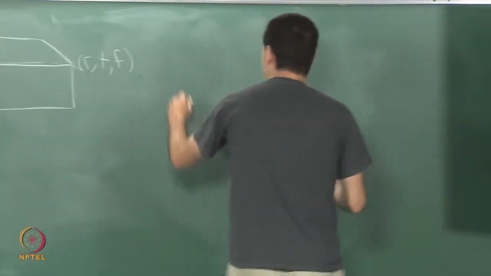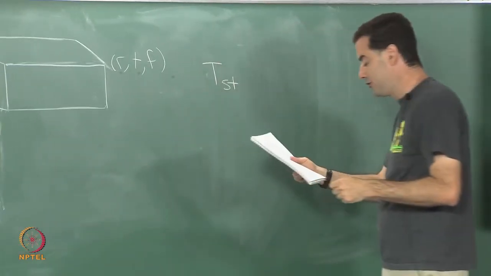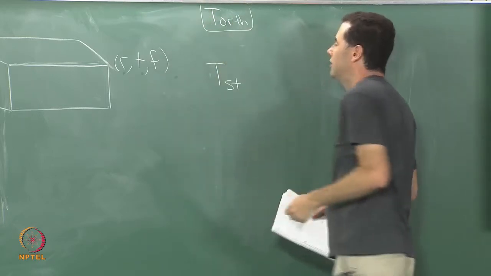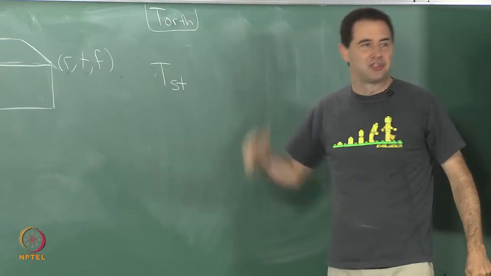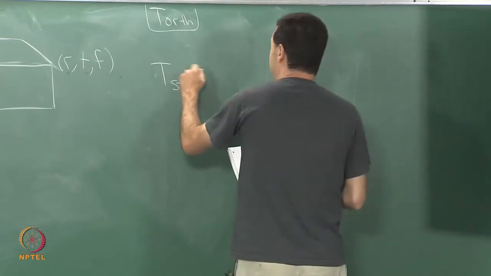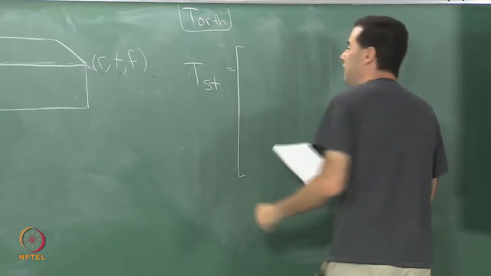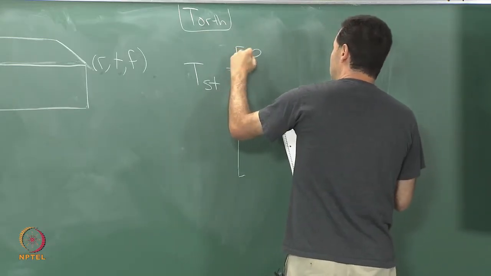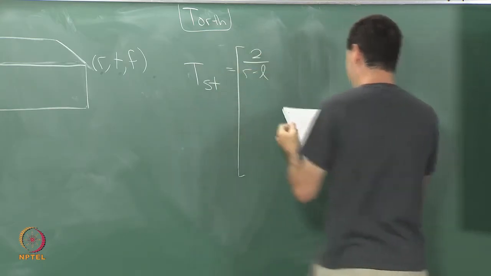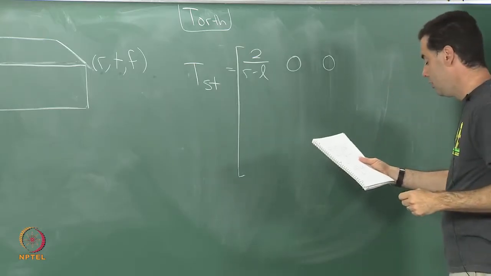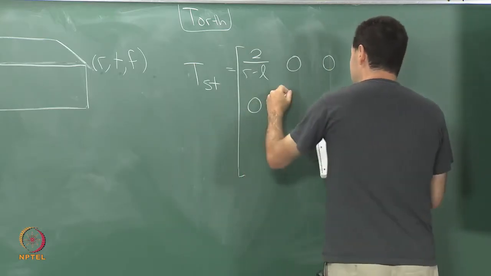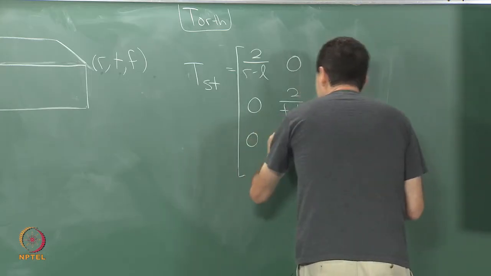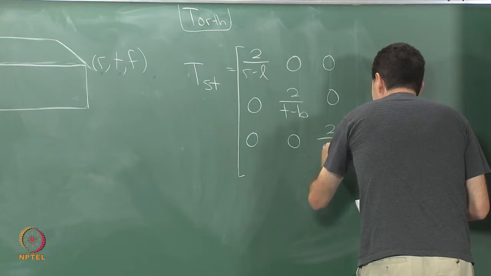So I have one more transform called T. I'll call it ST for scale and transform. This in Shirley's book is called T orth, if you're looking it up there. But instead of emphasizing orthogonality, I'm going to emphasize it's just a scale and a transform. So scale transform. So if I want the coordinates to be plus or minus 1, that means the cube is going to have length 2. So my scale is going to be, for the x coordinate, 2 divided by r minus L. And then I'm not interfering with the rest because I'm doing no shearing. And then my scale for the y coordinate is going to be 2 over t minus b. And then the scale for the z part is going to be 2 over n minus f.